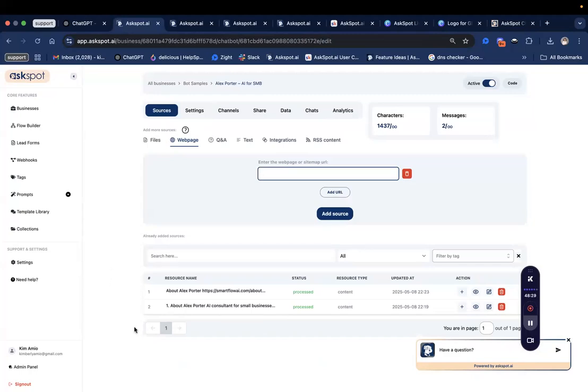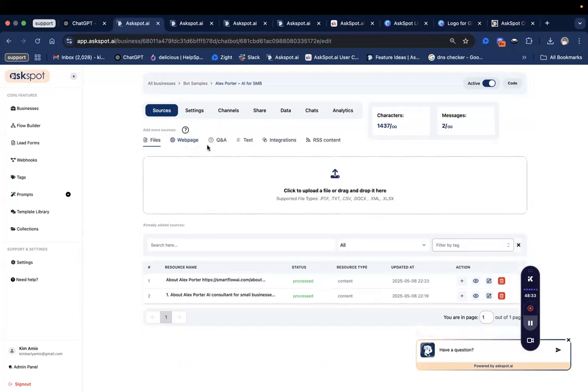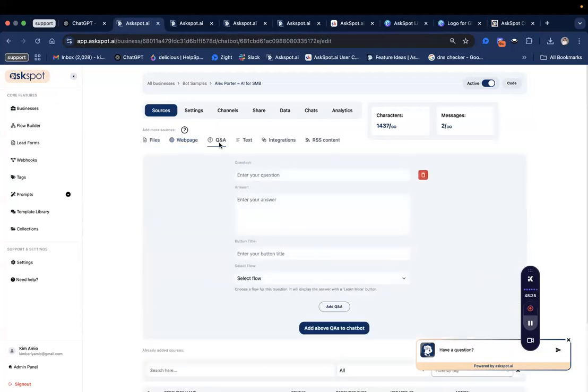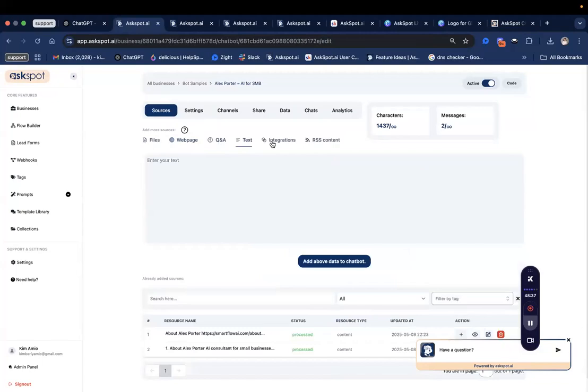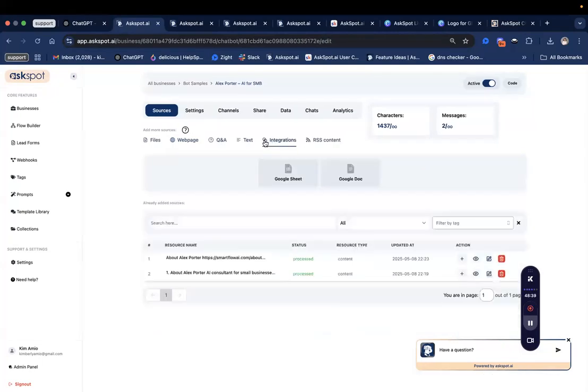In terms of training and context and sources and knowledge that you're going to give the AI, we always recommend that you think about the information that you're going to give it. Some people, when they first start building an AI bot here, say, oh, I can use website sources, I'm going to give this assistant every page of the website.